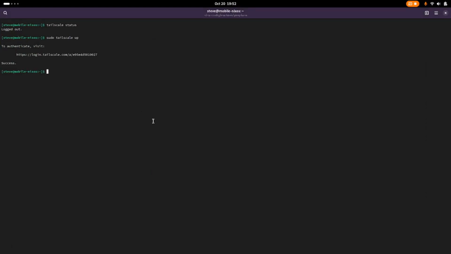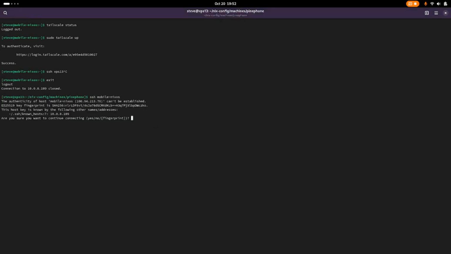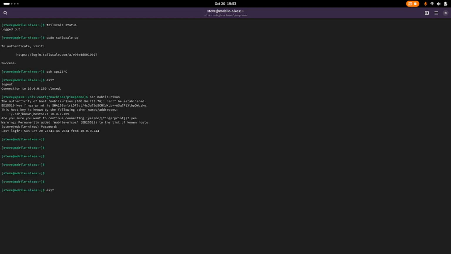So now the effect is I can actually log back into my laptop from here, but the SSH server is off for security reasons. But if I log out here, I can SSH into mobile NixOS, which got added to my Tailscale network, and I can log into this phone. Big deal, right? But it actually is a big deal because if I leave this phone anywhere, or if the phone is on mobile data, whatever it is, as long as it's connected to the internet, no matter where you are, you can log in exactly like this because it's on the Tailscale network instead of just your local area network. So I always like to do that for my devices.